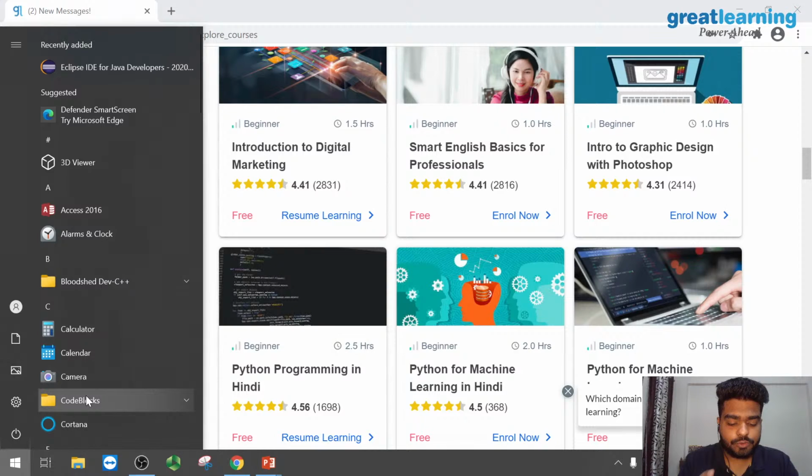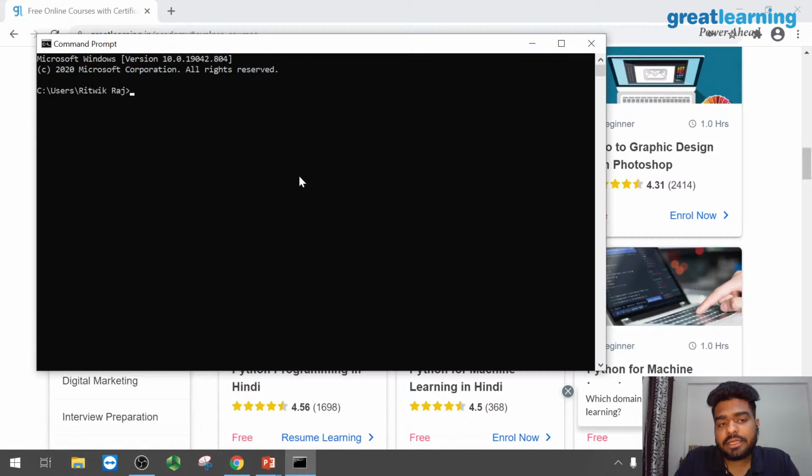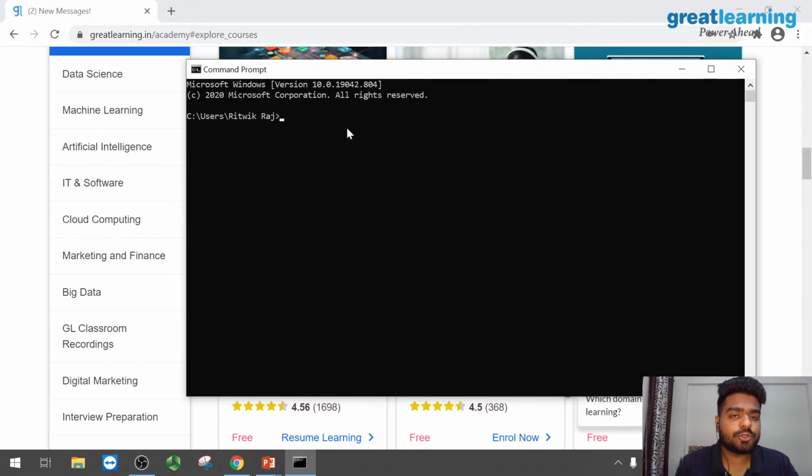So open command prompt, and in the command prompt, so this is the command prompt. If you guys don't know, this command prompt is nothing but the main heart and soul of a system. So here only we can do everything. If you want to check whether your software is installed or not, you can check it out here. Have a look what I'm doing. So I'm writing node minus v, okay? When I write node minus v and hit enter, you can see it is telling me the version name, which version I have. I hope you guys can see my command prompt. Okay, so I'm getting version 14.15.4, which is the latest one.